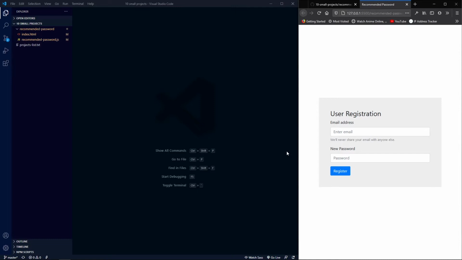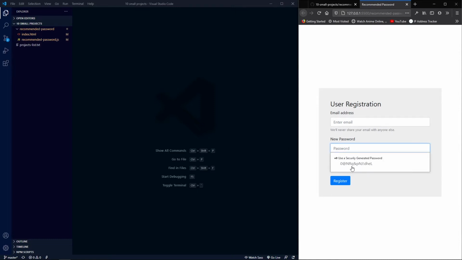So in today's tutorial we're taking a look at designing this password recommendation over here. I'm not sure if it's a Firefox extension, but my Firefox does this. When you try to insert a password, it will give you a strong password recommendation. So I thought it would be a nice thing if we just create a JavaScript tutorial on how we can generate a random password for a password field.